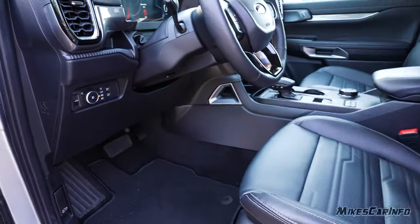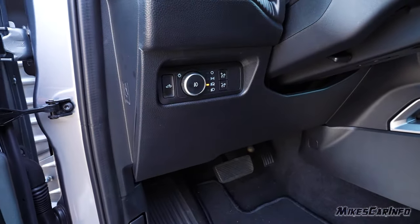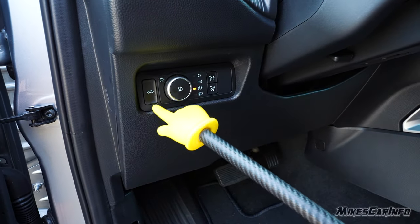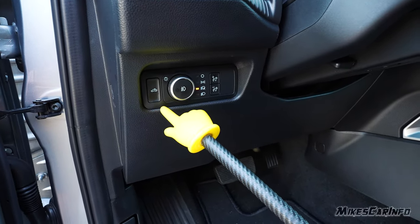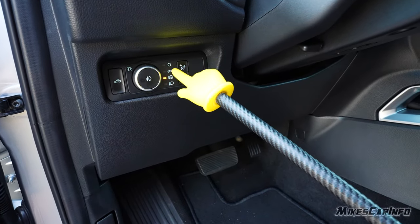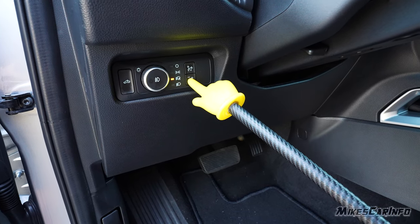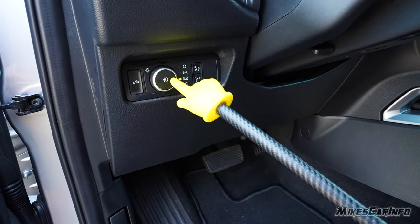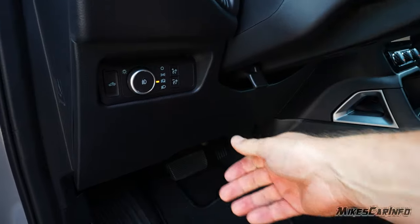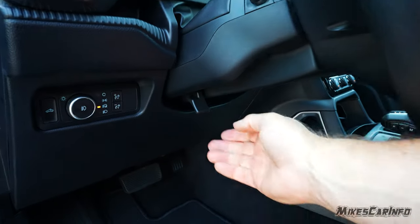Not squeezing you. Okay, to the left of the steering column, you have some controls here. So there's the cargo lights, which also turn on some of the zone lighting around the vehicle. And then you have the headlight switch, so it's off, parking, automatic, and then headlights on. And then you have the dimmer switch for the interior gauges, and then you press this button here for the fog lights. There's also a tilt and telescoping steering column that you can lock in place here.